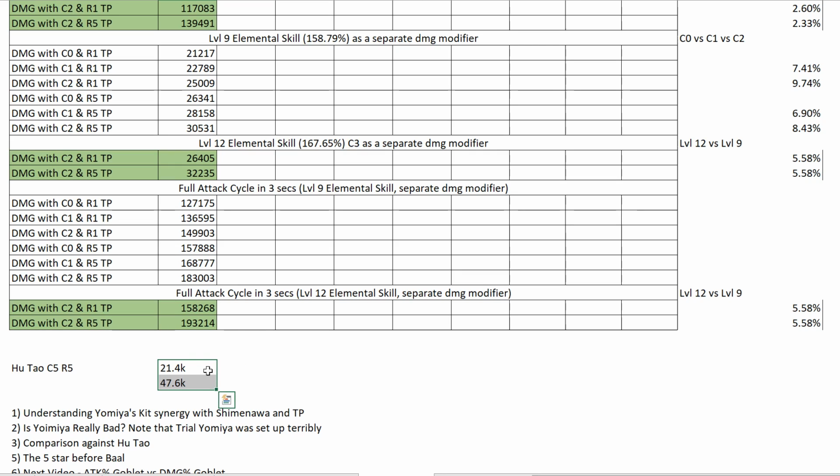So in 3 seconds for Hu Tao, you can hit almost 3 times. So we just take it as 69k times 3, which is already more than this. Right, it's about 207k versus this. And bear in mind that this has not included reactions. If you do reactions, it's a different story. Although I didn't do reaction on my particular comp, I'm doing Bennett plus Kazuha for maximum damage amplification.